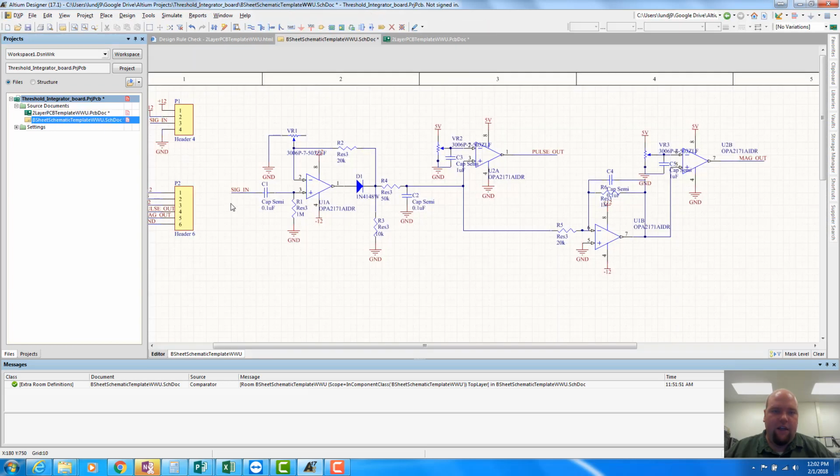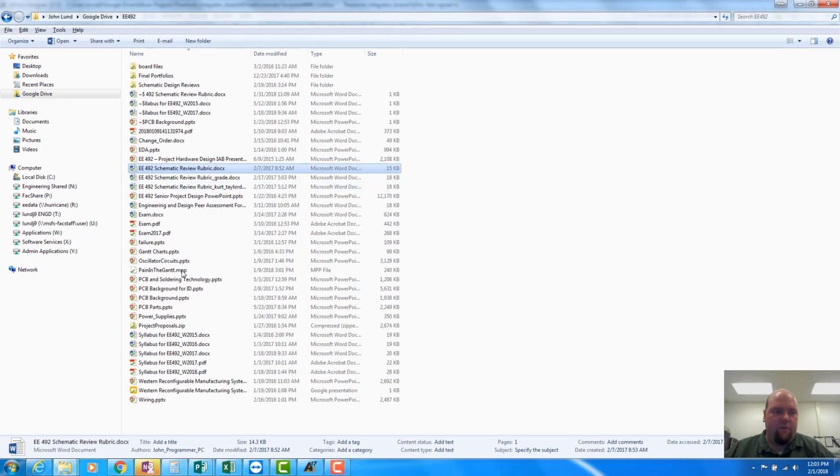C1's coming in, then we hit that. Then we got R1 as our pull down.